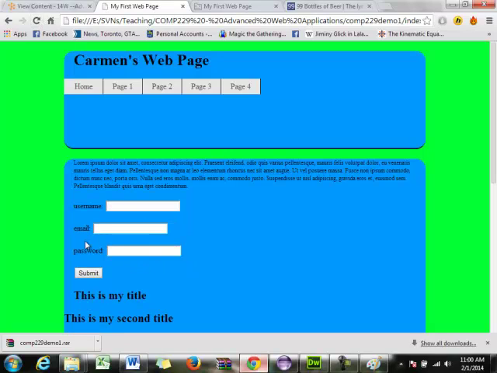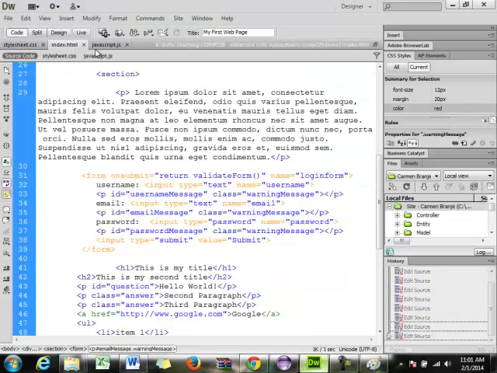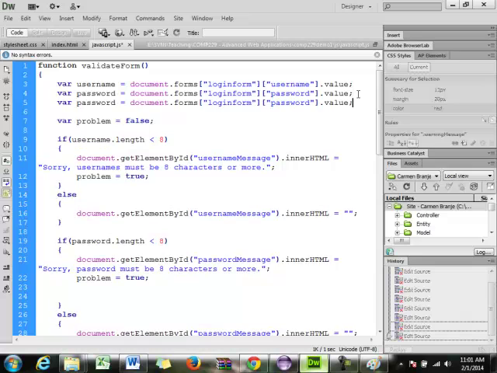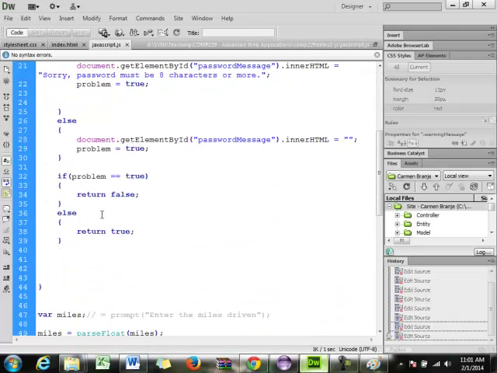So now we have a new form field. Now we have to go to JavaScript. At the top here, we'll copy this again, and change this to email and this to email. Now we'll do another check down here.